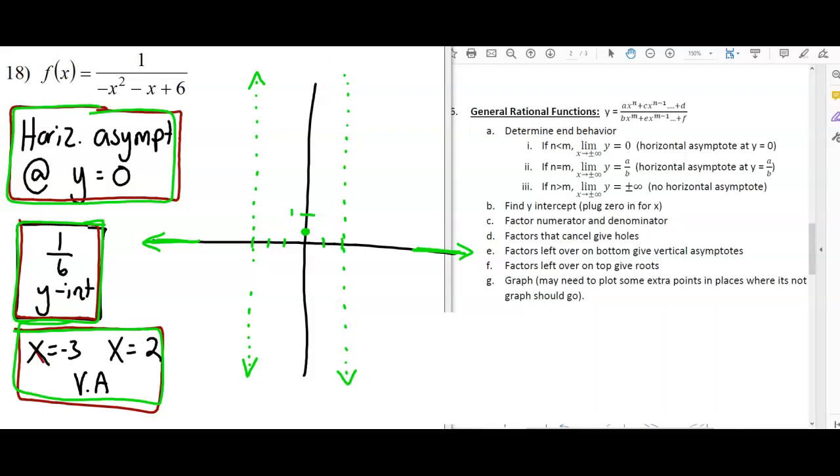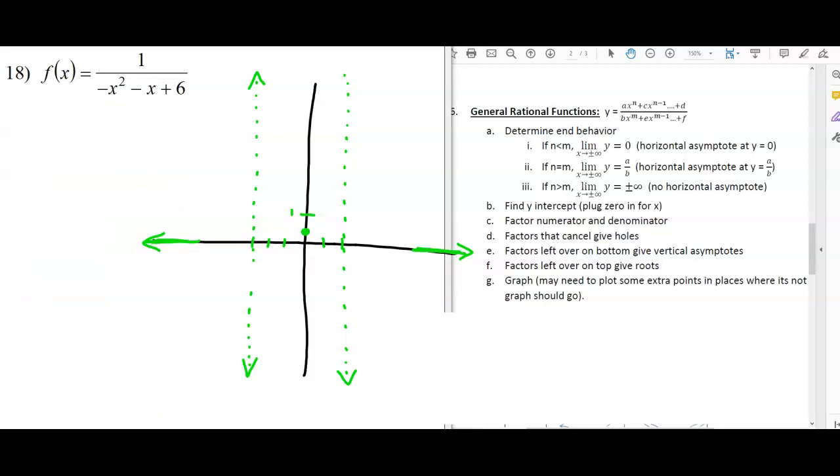All right, and now we're going to try to connect these dots, okay? Try to create a picture out of this. Now, sometimes you have enough information just to create a picture right away, and sometimes you have to dig a little bit more. This one's going to require us to dig a little bit more. Here's why. I don't know whether this graph is going flat here and going up like that, or if it's starting flat here and then going down. I don't know. So which is it?